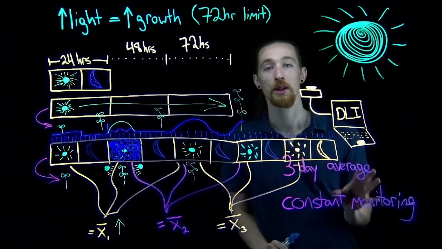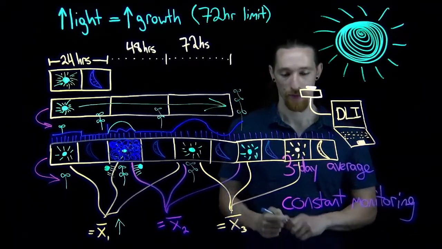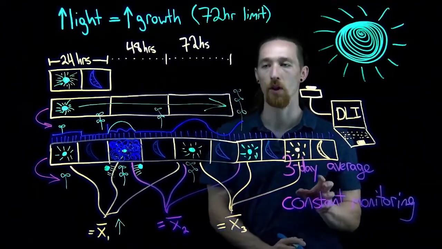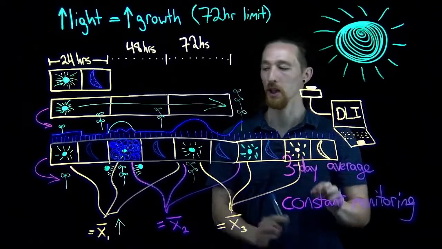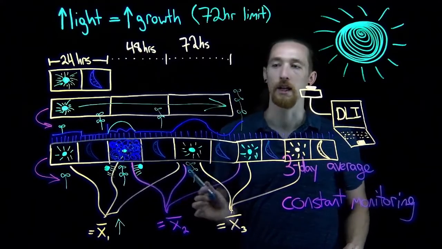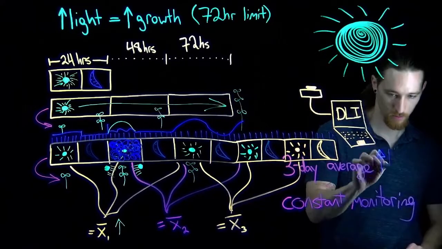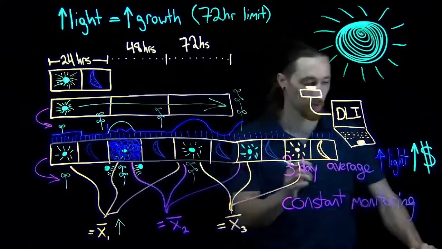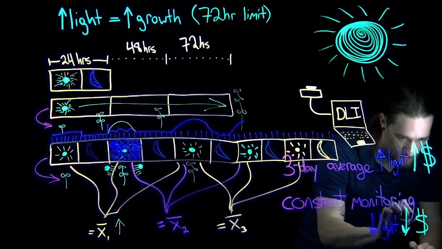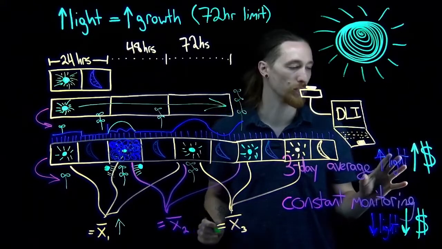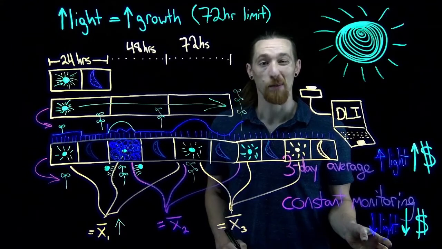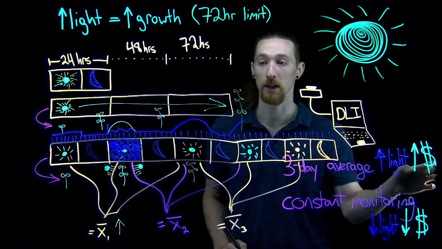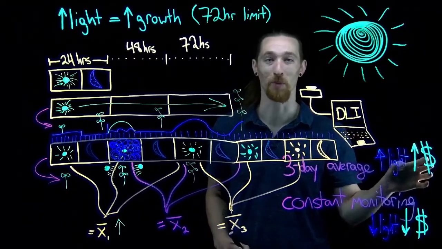How do you make the choice between these two approaches? Well, luckily they helped us out with that too. So the 3-day rolling average typically over applies light and so costs more money. The constant monitoring tended to under apply light and so yields less crop. So it's just two different versions. Less light costs less money, you get less crop and you get less money. More light costs more money, but you get more crop and you get more money.